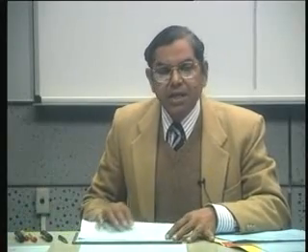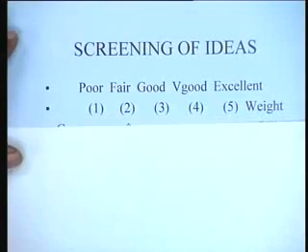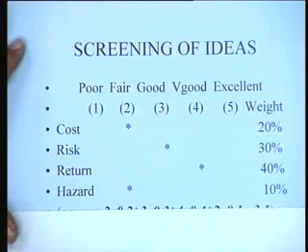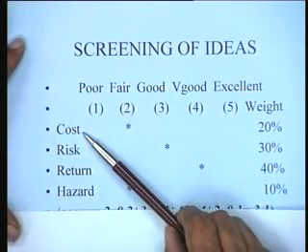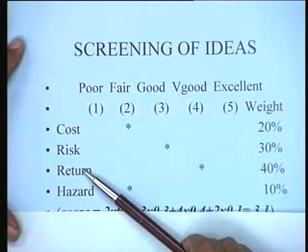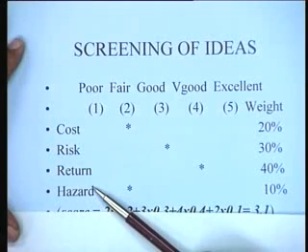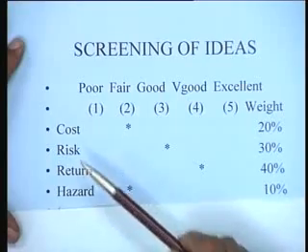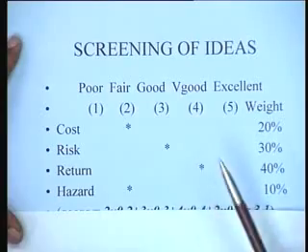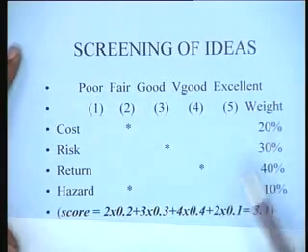See, screening of each idea could be undertaken based on some criteria. Say typically one could think in terms of criteria like what is the cost of the idea, what is the risk involved, what is the return if I implement this idea, and is it a hazardous thing? Does it mean a threat to life or property or groups of people? This kind of thing. So you could have a variety of other criteria, and for each criterion you have a sheet like this.